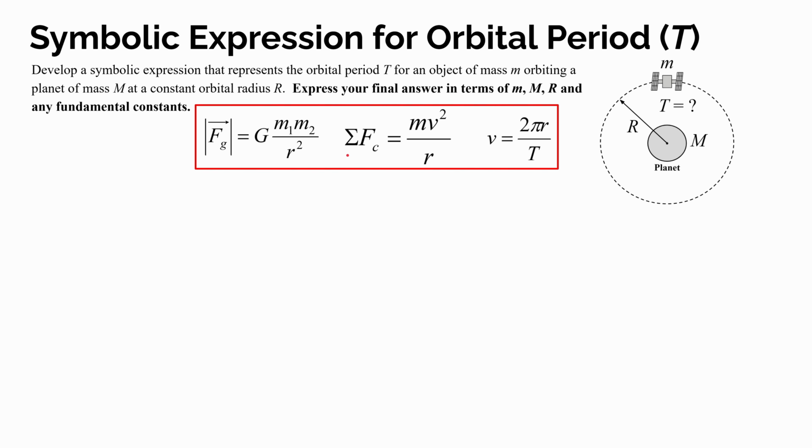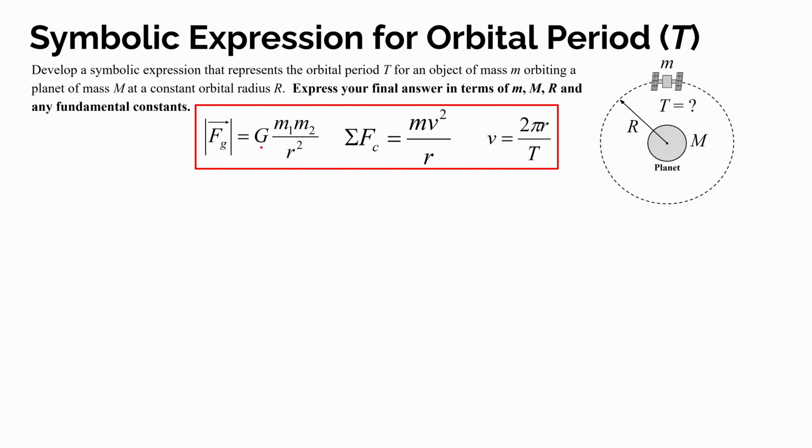If something is in circular motion, we need to use our general circular motion equation. The sum of the forces on the object, which points towards the center, is equal to the mass of the object times its speed squared divided by its orbital radius. And to know the size of the gravitational force on the satellite, which is equal to the sum of the forces, we need Newton's universal law of gravitation.